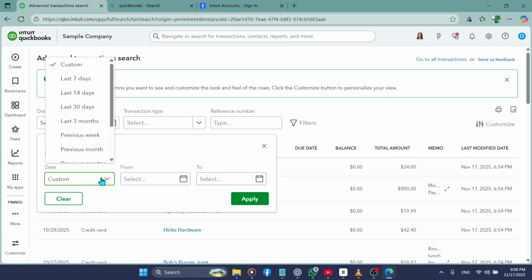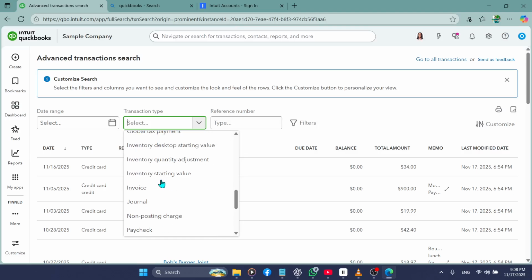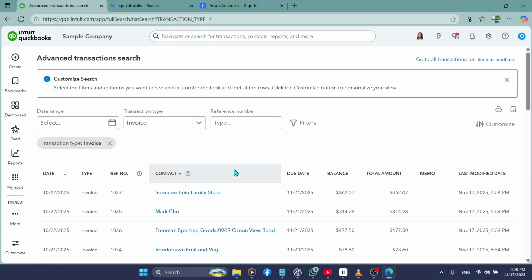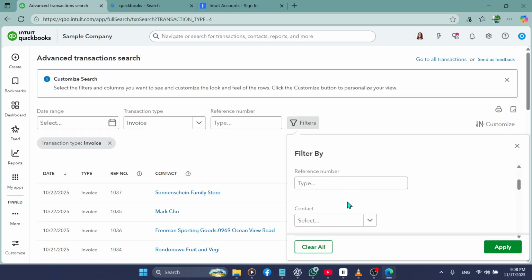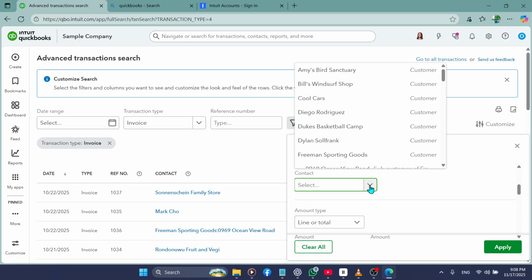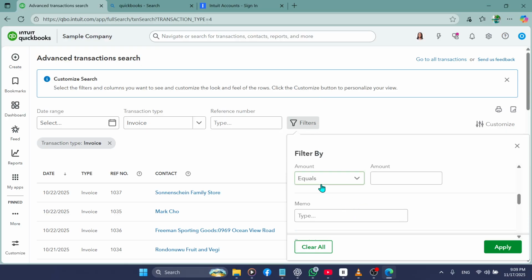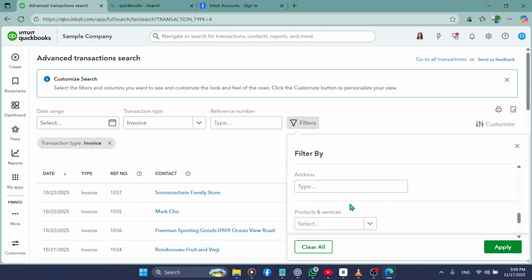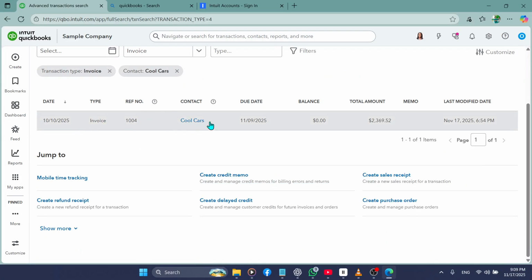Once you've entered the details you know, click the search button. QuickBooks will then display every transaction that matches your criteria. From there, you can open the transaction, review the information, or make any adjustments if needed. This tool not only speeds up the process, but also helps maintain accuracy across your bookkeeping tasks, and that's all it takes to find transactions in Intuit QuickBooks Online. With just a few clicks, you can track, review, and organize your financial activity with complete clarity. Mastering this feature will make your bookkeeping smoother and help you stay on top of your financial records more efficiently.